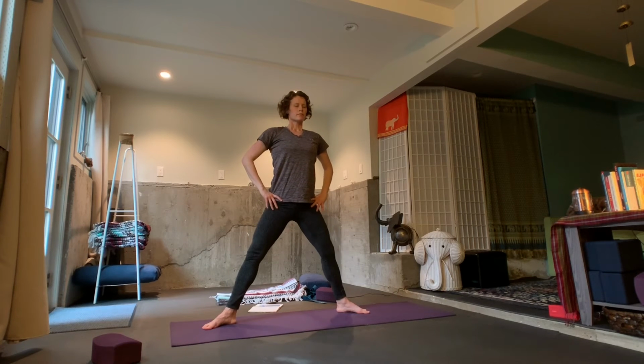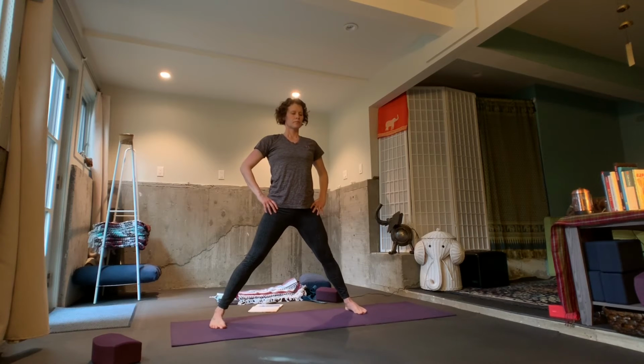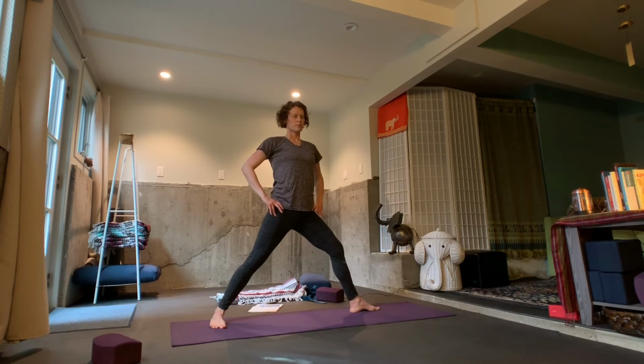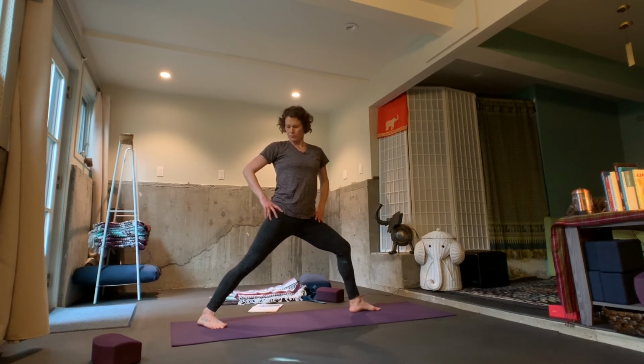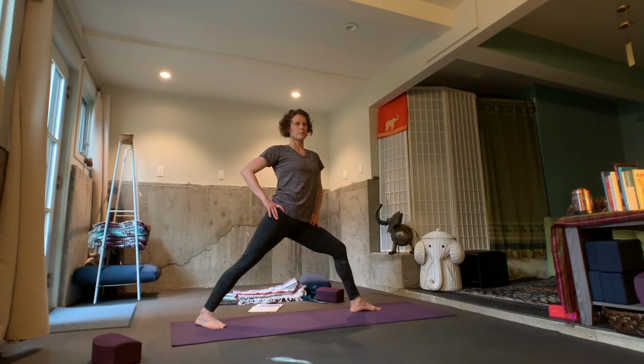Bring your hands back to your hips, straighten your legs, pivoting from your left heel, left toes out, now towards the back of the room. Right heel back and away, so the right toes are pointing towards the back corner of the room.